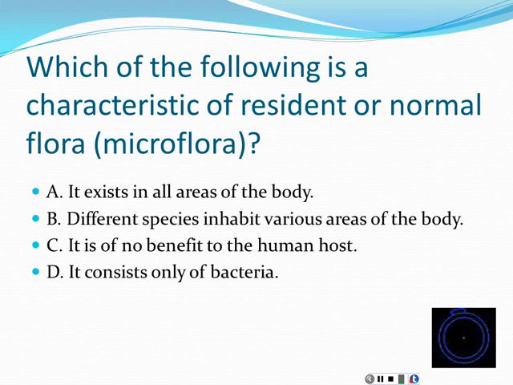So the only places that we find resident flora are in areas that communicate with the outside world. So like the upper respiratory tract, resident flora. The lower GI tract, resident flora again. But most of the body is sterile. And it is true that because the different areas where we have resident flora are profoundly different, the mouth and respiratory tract and nose are very different than the large intestine, the species that inhabit those things are very, very different. So the answer there is B. And usually they are of some benefit, and no, it's not just bacteria, it's also yeast as well.